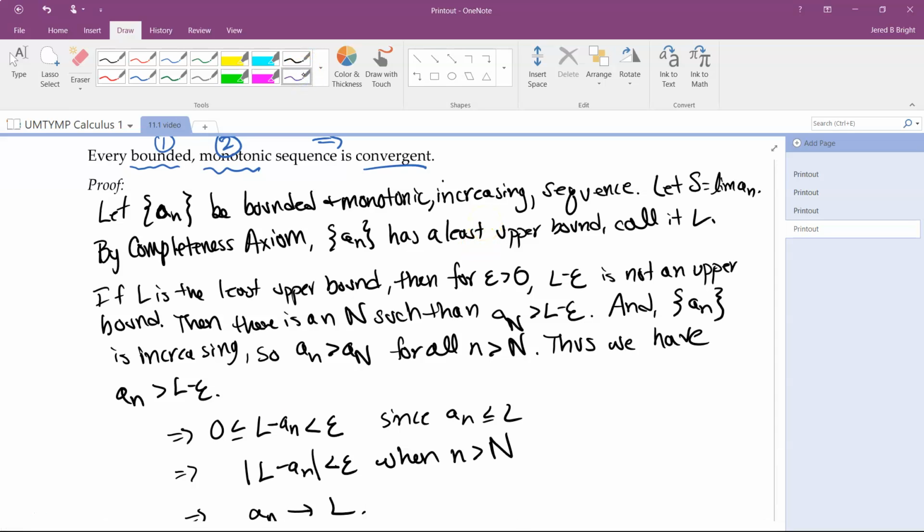Also, if the proof here is a little bit confusing, I recommend trying to draw this as a picture. The picture might give this a little bit more meaning, so try it on your own, and then if you have questions, make sure to ask in class.